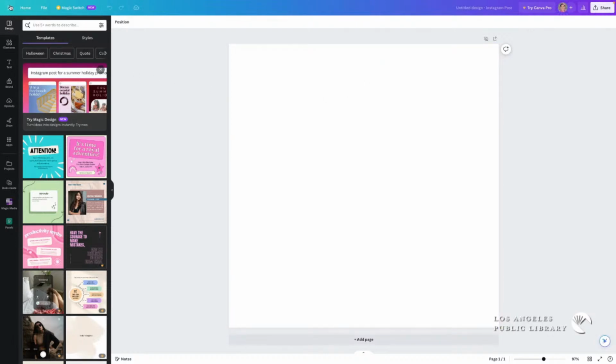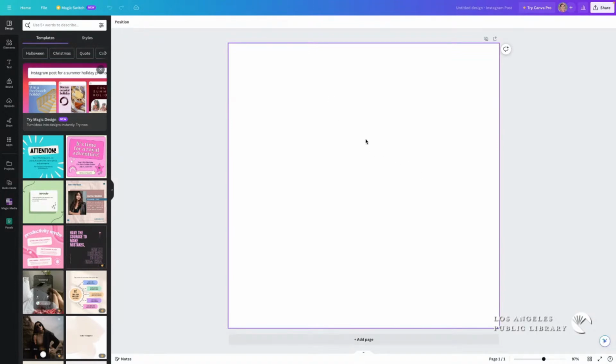So if we go up here, just for the lay of the land, you have design. I'll show you the different elements you can bring in. There's different text sizes and styles as well that are in here. You can upload your own photos and videos and audio content on here as well. There's some drawing tools. So we'll start with the basics here.